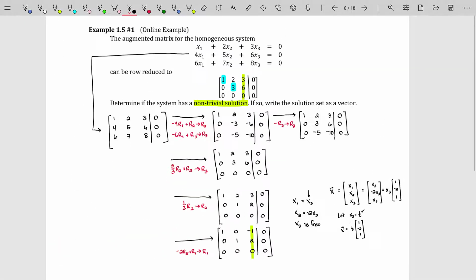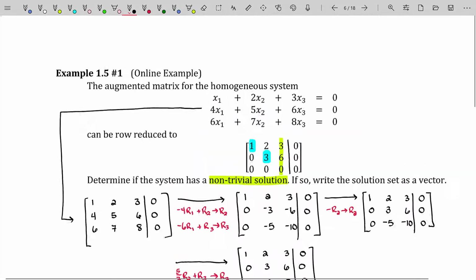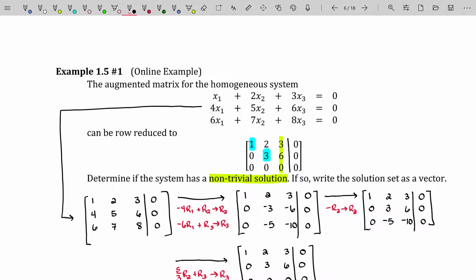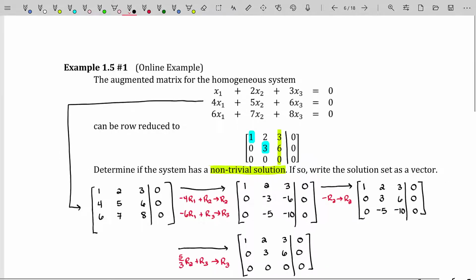Anyhow, the purpose of this example was really so that you know that homogeneous linear systems don't just have the trivial solution as their solution. They can have an infinite number of solutions. They have at least one solution, which is always the trivial solution, but they can have infinitely more solutions than that. And this was a great example of that.